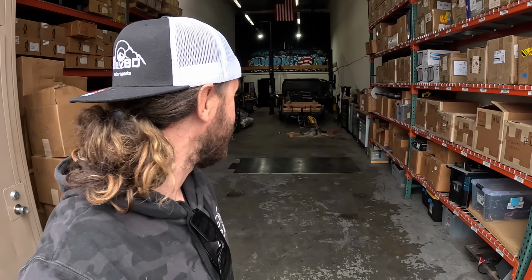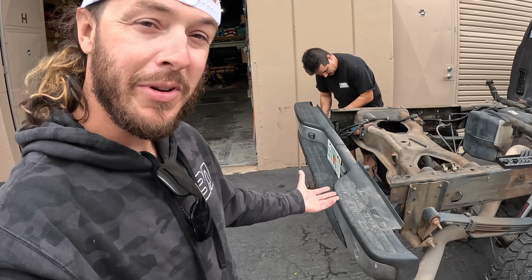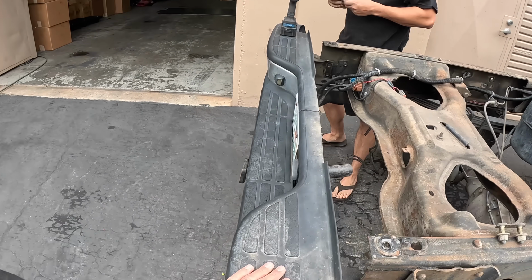So she's outside, sprayed off. We are building a different little cradle there for that bed. Original way wasn't gonna work very well safely. This bed would have been okay with it, but for the new one, we don't wanna risk damaging it. We got the bumper coming off. You know, I gotta say, these bumpers are nice. They're clean, simple. They ain't no flogs, but it's a decent looking factory bumper.